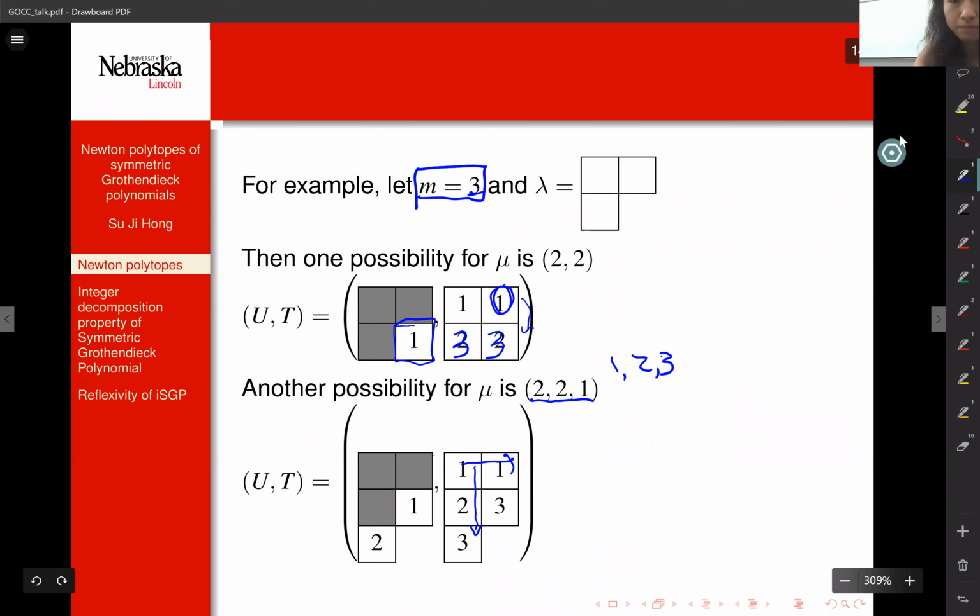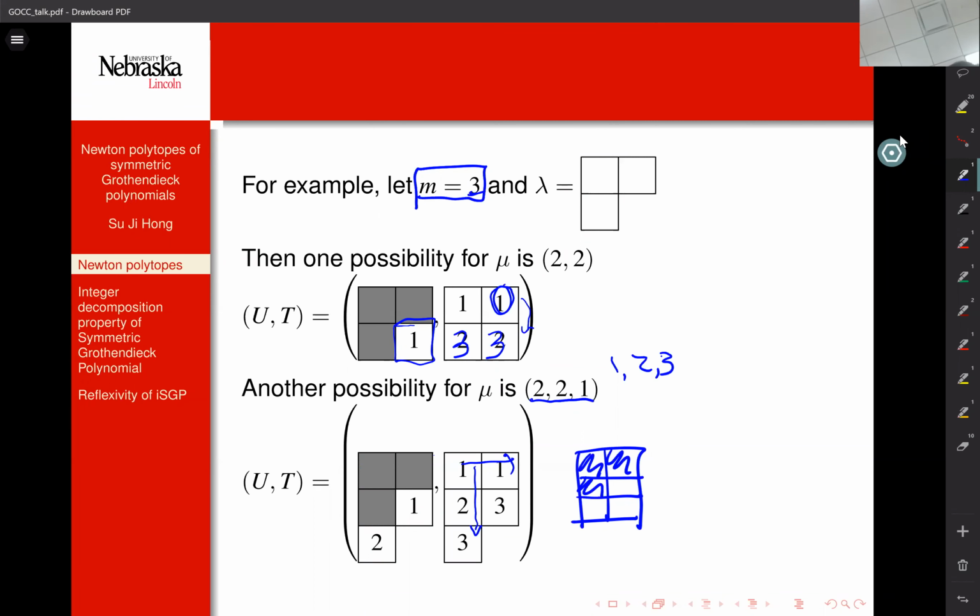Yeah, so if the mu happened to be, I'm going to write on it. If mu happened to be this, so this is lambda that we're crossing off, then this has to be 1, and in this row, we can only fill it with 1 and 2, but because it has to be increasing, we have to put 1 there and we have to put 2 there, and you can see that this actually strictly increased that way as well. So this will be the only possibility if mu was 2, 2, and 2.